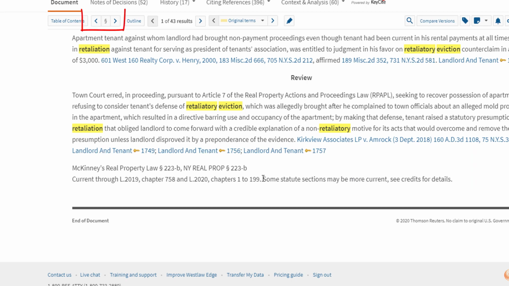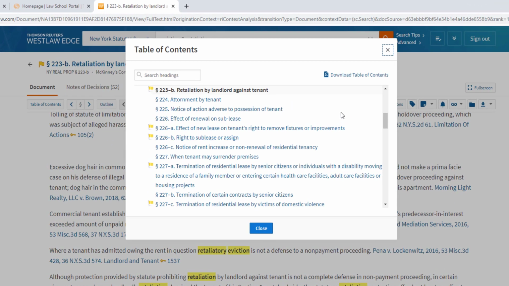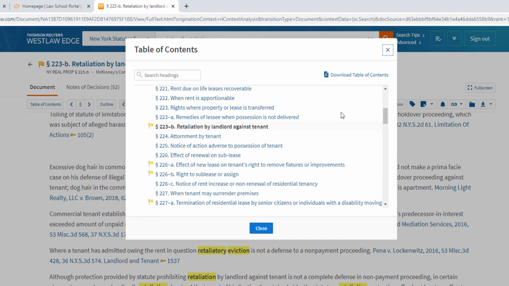While I'm zoomed in, notice the arrows that let you navigate from one section to the next. Right next to these arrow buttons is the Table of Contents button, and this is important, and we didn't look at it when we were looking at the U.S. Code. The Table of Contents button pops open what I call a local table of contents, the table of contents that is zeroed in on the section that you're working with, and it's an easy way to navigate nearby sections and see what else you need to be reading.